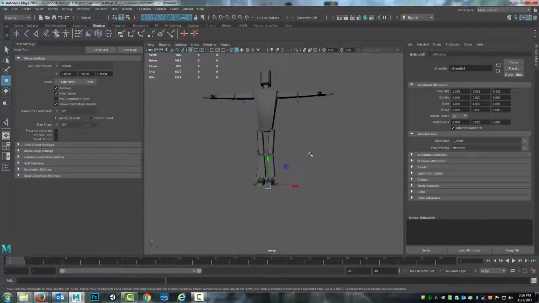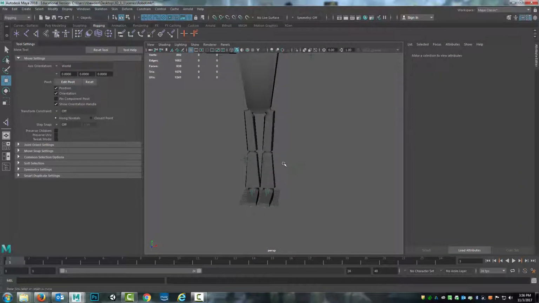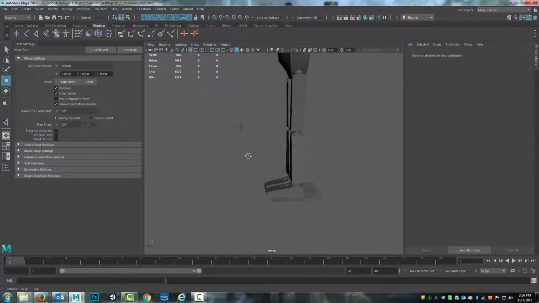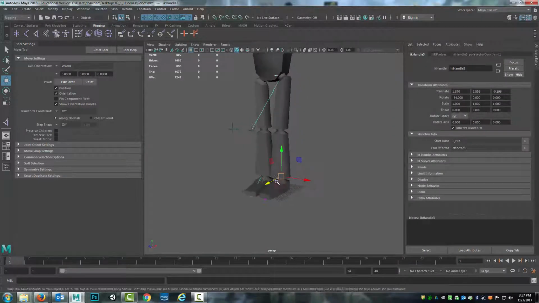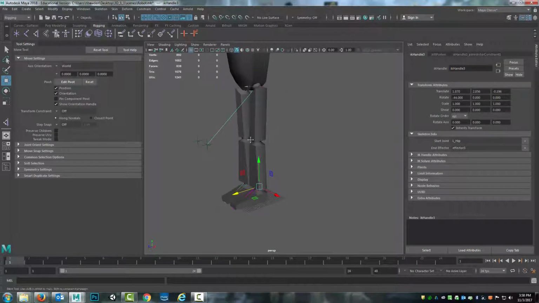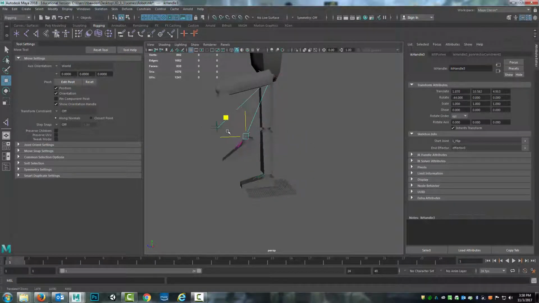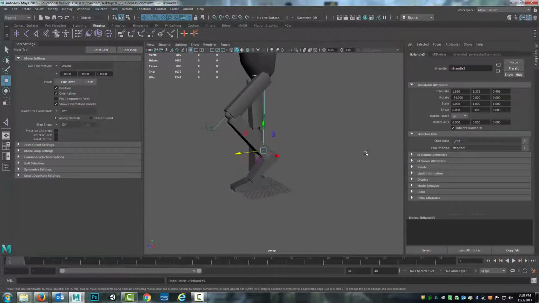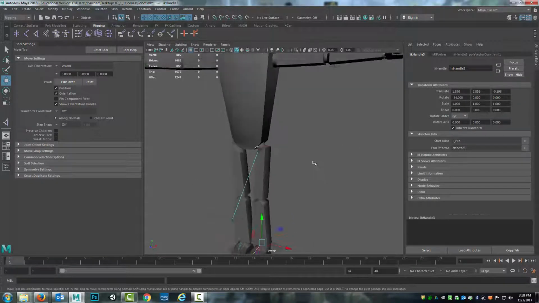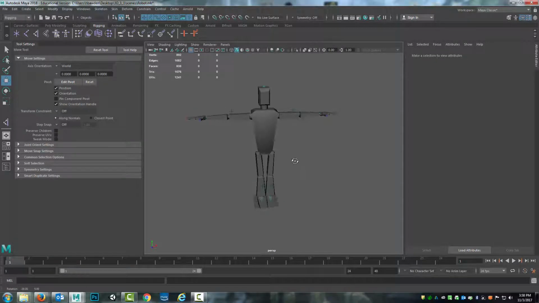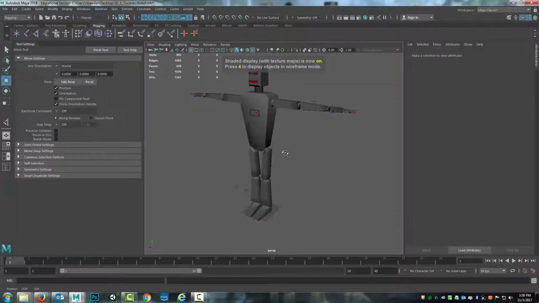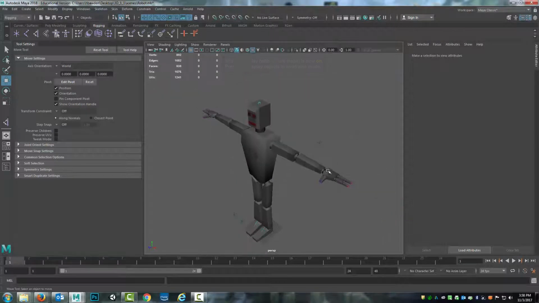As you continue to progress at looking at rigs and things like that, you'll find that there are better ways to do this. For example, creating a controller that would allow you to control both the movement of the leg with the IK handle, as well as having a slider to control the roll of the foot. And so those would be better practices, but once again, this is just an introduction to get you to understand some of these basic concepts of how to create a rig and put it together.